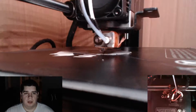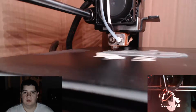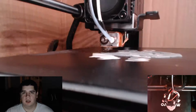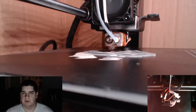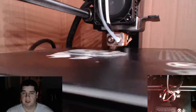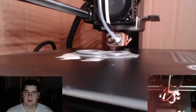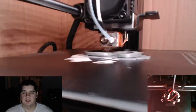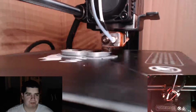So about a year ago or so now, I jumped on a 3D printer. I bought the Wanhao Duplicator i3 for about $400 US. I got interested in 3D printing from Barnacules Nerdgasm. I had actually started watching some of his videos just for the tech content that he does, and then saw a couple of 3D printing videos, and that kind of piqued my interest in the whole subject. From there I started watching 3D Printing Nerd as well as Maker's Muse to learn more about the subject, and finally decided to jump on it.